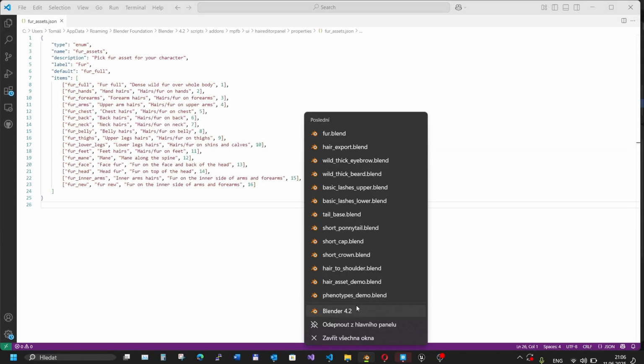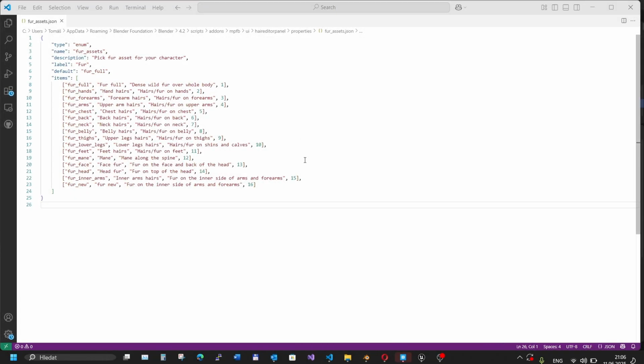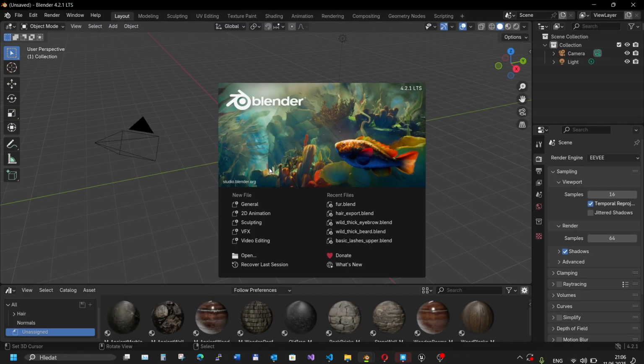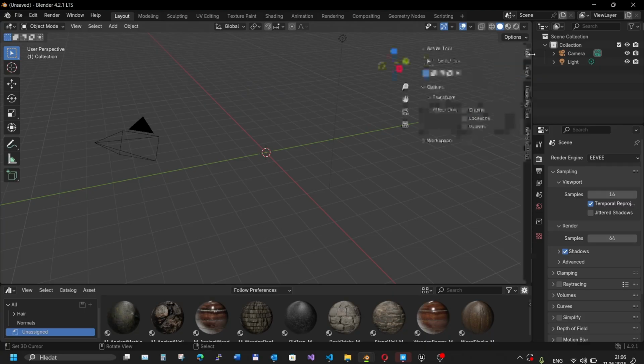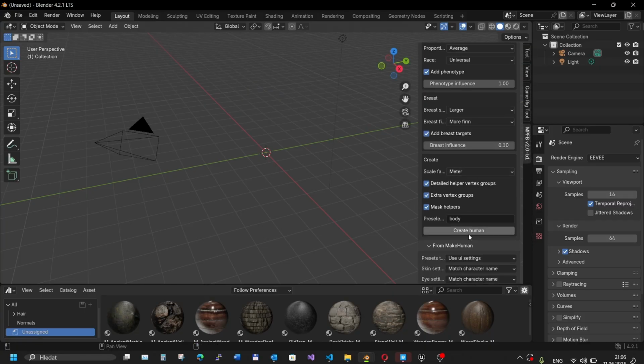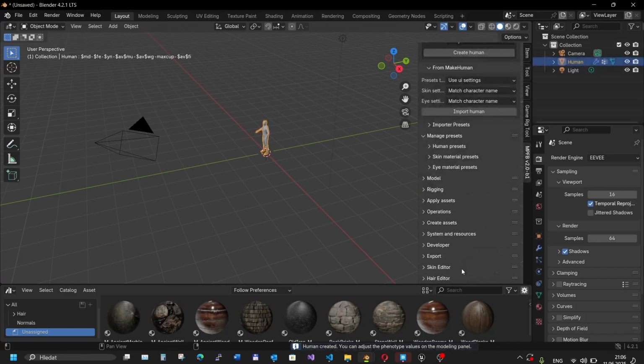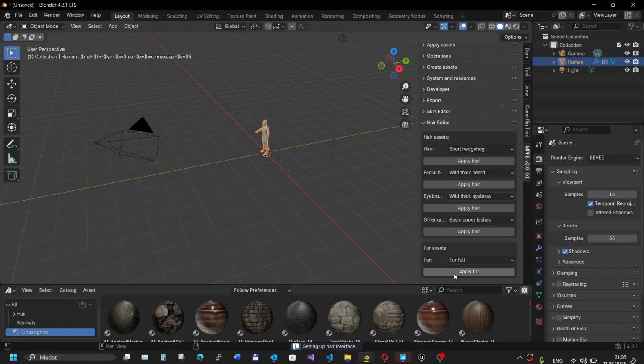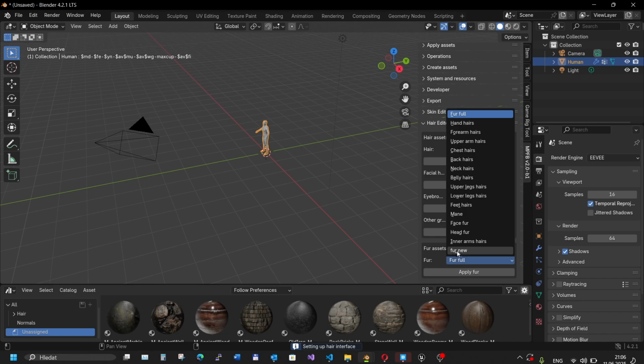Now when we open a new Blender file, create a new human, under fur we have fur new.